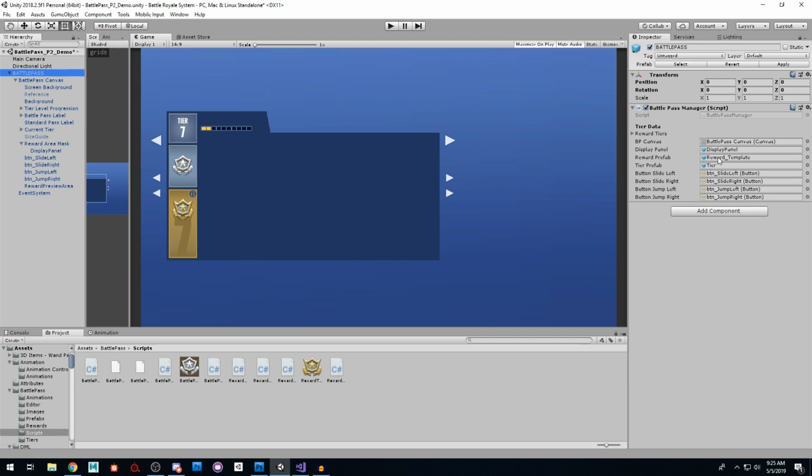Okay. The reward template is going to be from our prefabs. So you're going to go into your Battle Pass prefabs area. And we have to reselect this so that this shows up. You can lock this by clicking this button up here, the little lock. And now no matter what I click down here, this will stay focused on this. Pretty cool, right? So anyway, our reward template is going to be just right here. This middle one, reward. Just drag and drop that there.